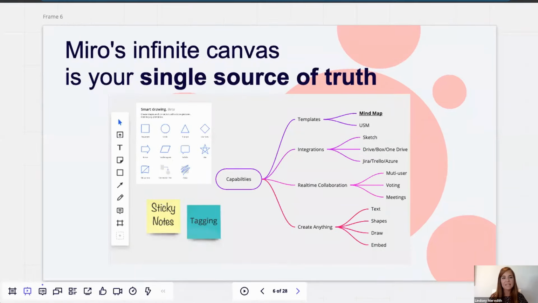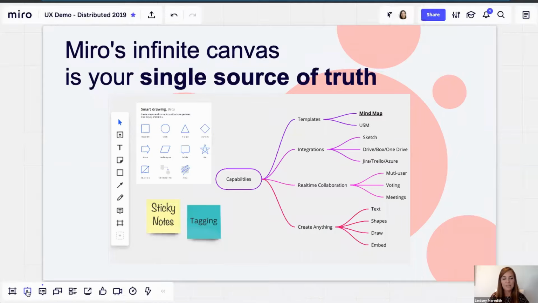Okay, cool, diving right in. So Miro's Infinite Canvas is your single source of truth. Yesterday we dove into some examples of how you can draw, use sticky notes, create mind maps, templates. You can really build everything that you need right here within Miro. On the left-hand side, you have your bar that allows you to build. If I scroll through here, you see we have sticky notes, text, a pen tool. This is great for touchscreen if you literally want to draw like on a whiteboard, shapes, arrows. And then we also have templates here, which we're going to dive into as well.